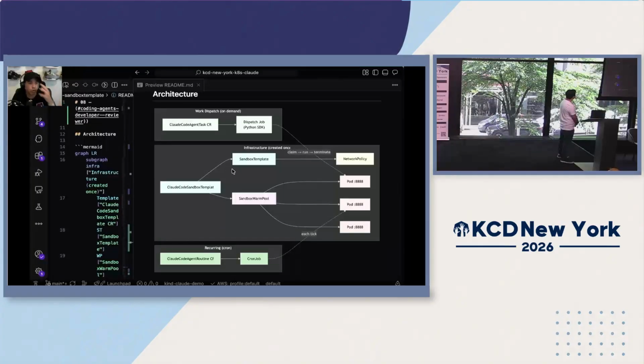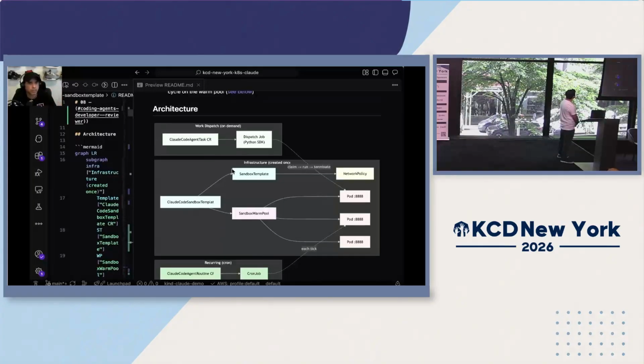We use the KRO project to create the resource graph definition that creates a CRD on the fly. And then we create our custom resources. The one in the middle is the one you pay attention to, the Claude Code sandbox template. When I create the CR, it will create a sandbox template, and it will create a warm pool that points to that sandbox template, and then the template has all the configuration of our Claude Code, the config maps, and the secrets, and then it will create 5 pods to be ready to be taken by one of the claims.